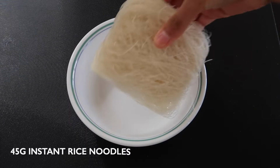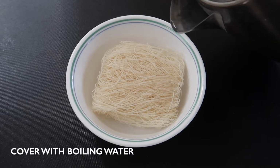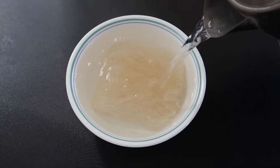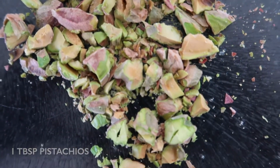To start off with, you want to get your rice noodles into a bowl and cover with boiling water. The rice noodles that we use already come portioned up. So the rice noodles we use here are done in 3 minutes. So while you're waiting, you can roughly chop your pistachios.